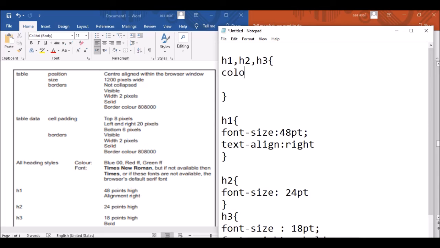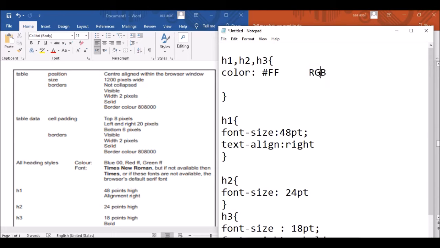So the first property they share is color. What is the color? Do you remember RGB I told you earlier? Color red we follow. Of course you are starting with hashtag. Then what is the value for red here? Is FF, exactly, FF. Just remember this RGB, okay?